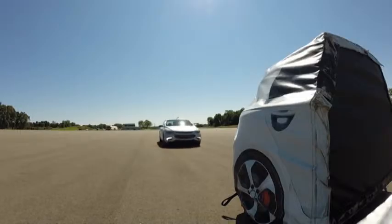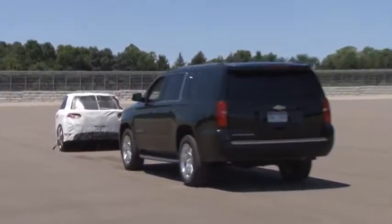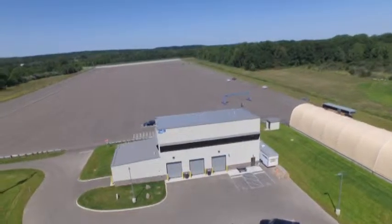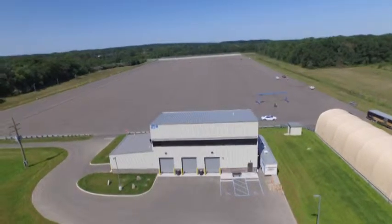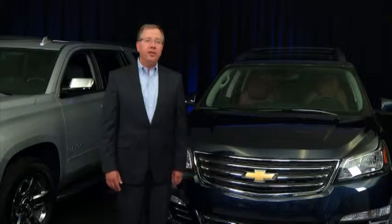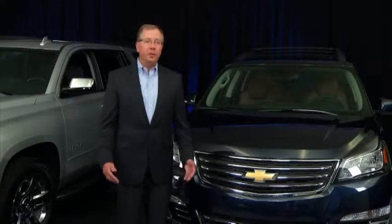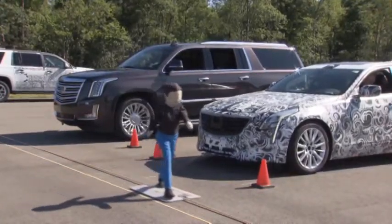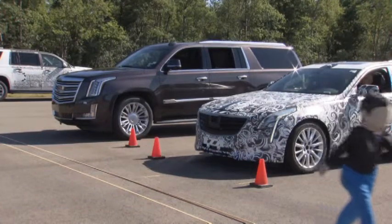The next level of active safety features — those that can intervene on the driver's behalf to help avoid or mitigate collisions — are being researched here at the brand new active safety test area on the General Motors Proving Ground outside of Detroit. The active safety test area is important to General Motors because we want to be a leader in active safety and crash avoidance technologies, so we need a place to test these systems, simulate the real world, and make sure we get it right before we put the systems out on the road.